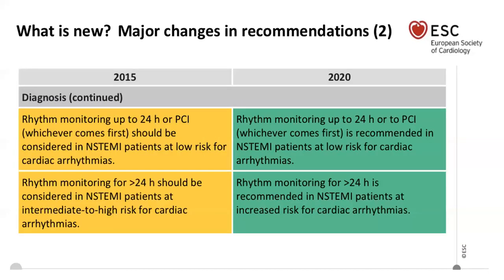And then in terms of monitoring your patients who have had an NSTEMI, rhythm monitoring is recommended as a class 1 indication, level A evidence, for up to 24 hours or until PCI for any patient at low risk of cardiac arrhythmias. And for more than 24 hours, patients with an NSTEMI are recommended to be monitored if you suspect them to have a high risk of cardiac arrhythmias.